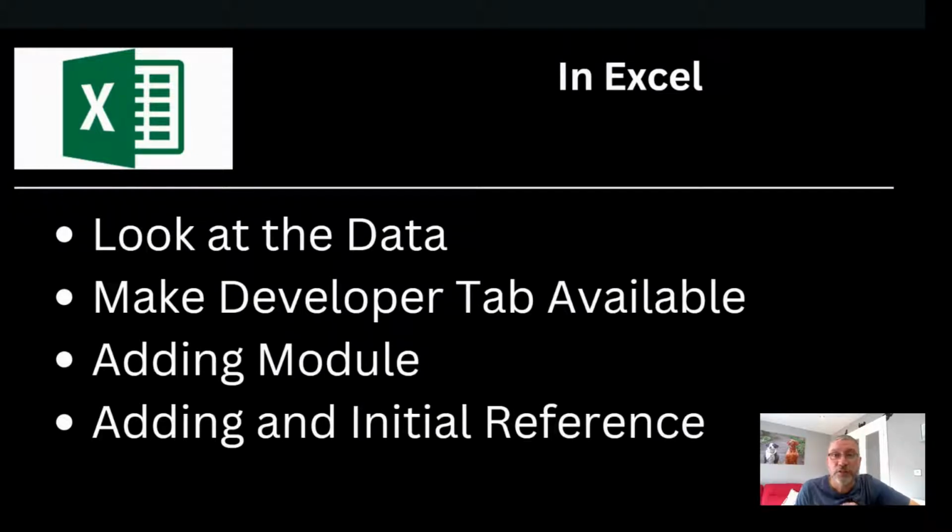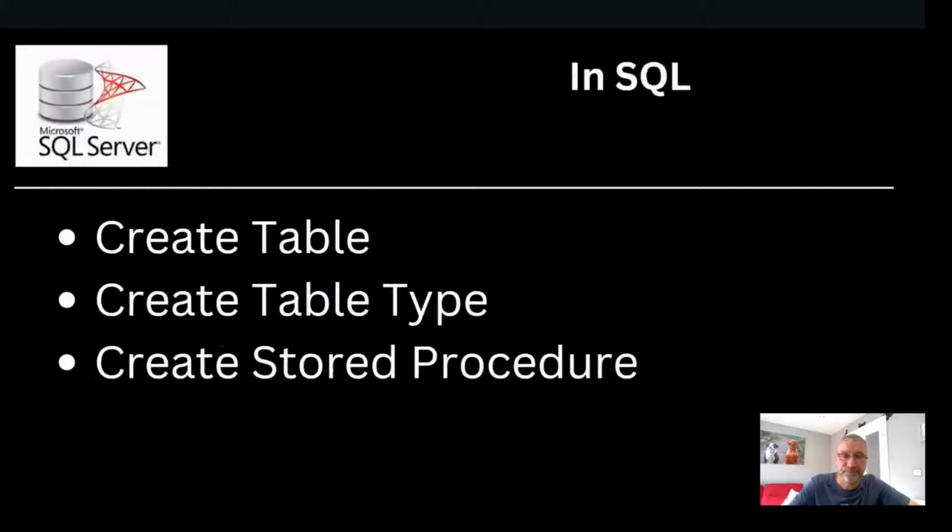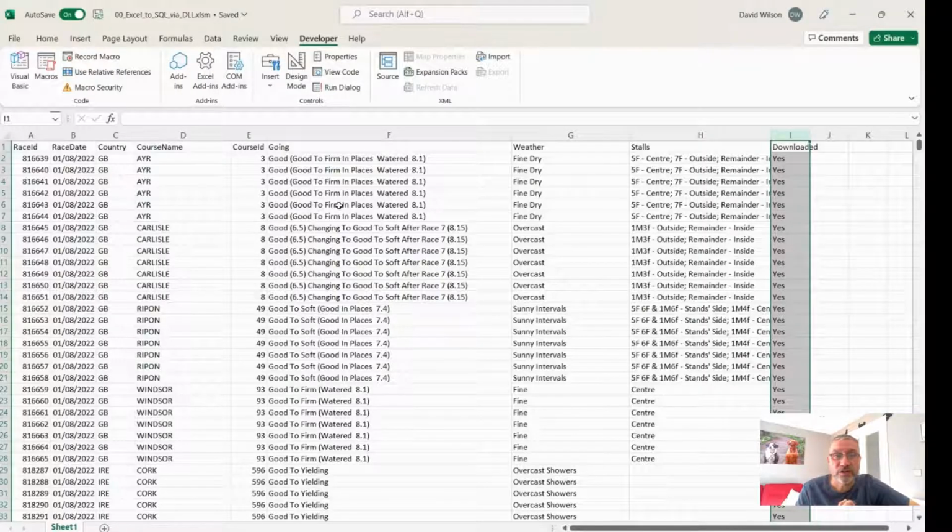First, we're going to have a look at the Excel spreadsheet, and we're going to switch on the developer tab, and we're going to add a reference and a module, and then the spreadsheet is ready to go for when we get the DLL created, and then you can see the data move. The Excel version doesn't matter. It'll work in most versions, in fact, all versions.